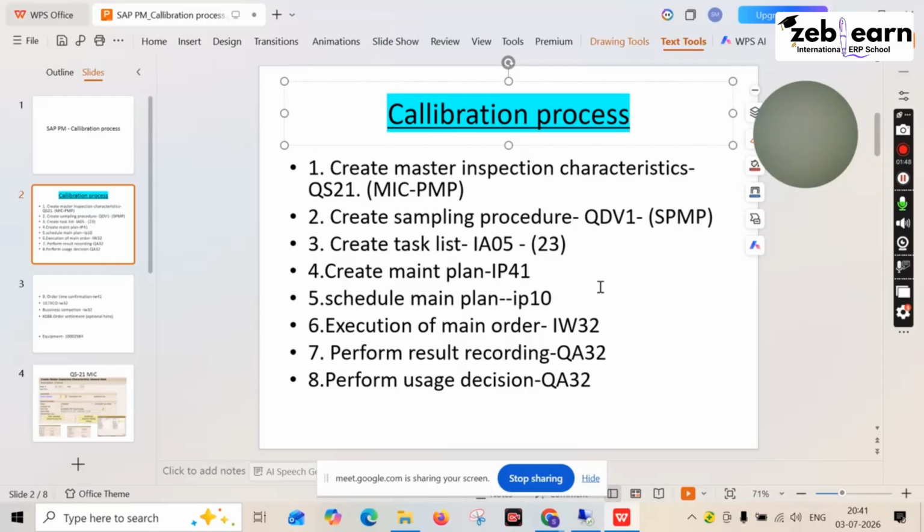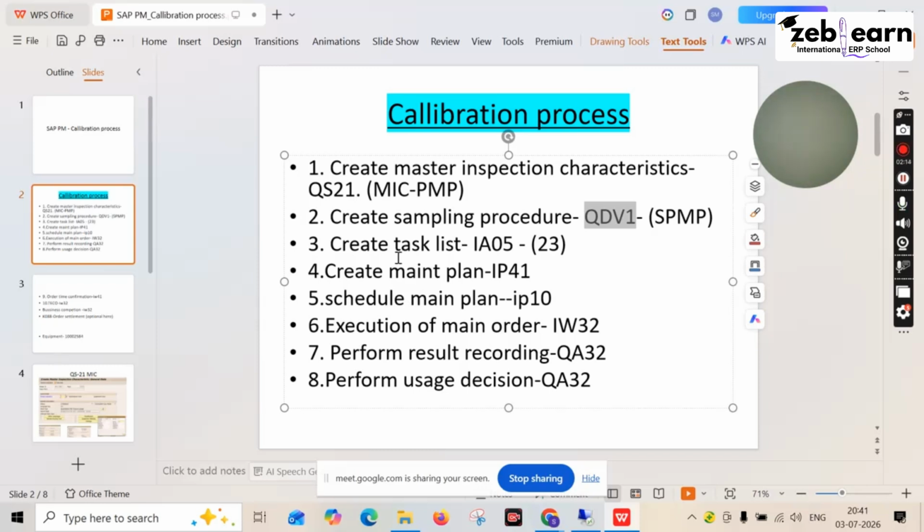What is the integration between PM and QM? The calibration process. In it we use most of the T-codes related to the QM module. You can see QS21, it starts with Q, so it is a QM module. QDV1 is for the QM module and some plant maintenance, so it is a mix of QM and plant maintenance.